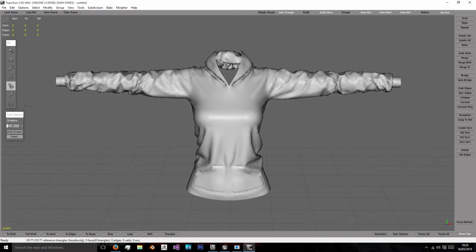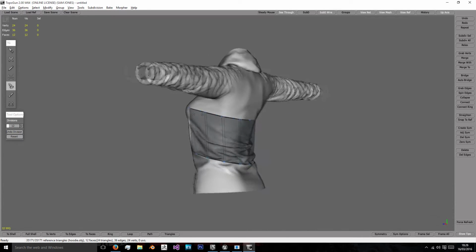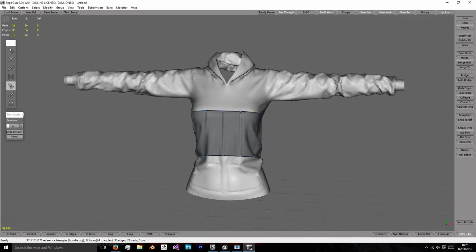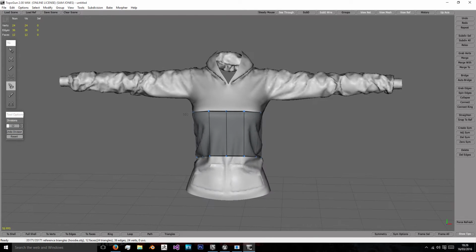The tool we're going to be mainly using is the Tubes tool. Now, there's a couple of things about the Tubes tool. Division means the amount of vertices, and it basically makes cylinders around the mesh. So it loops around it. It makes a tube, and the amount of divisions is the amount of vertices. And as you can see, that snaps to the reference of the mesh.